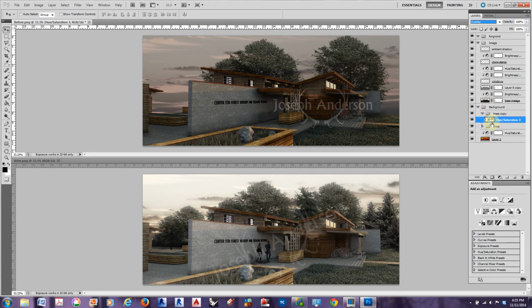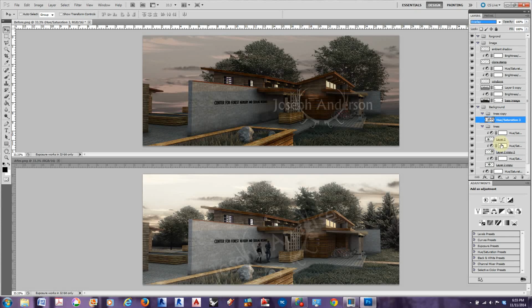And so that's just an additional layer. So you'd want to do all the background, copy all those, compress them down to one layer, and then utilize that layer as a high pass filter, and change the blending mode to overlay.